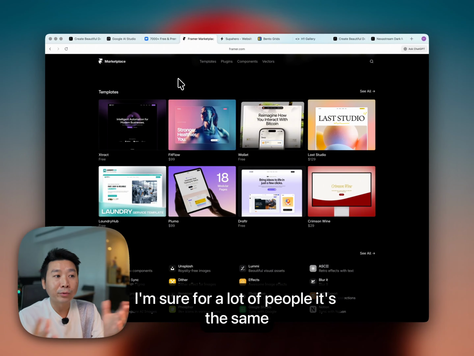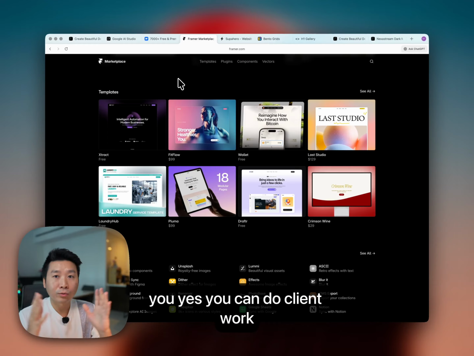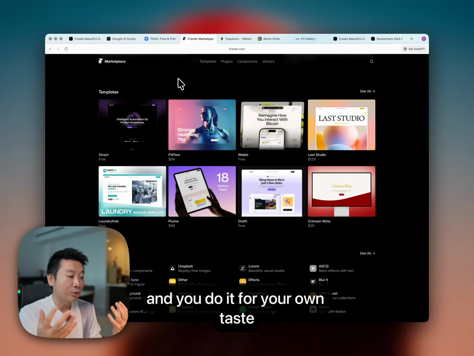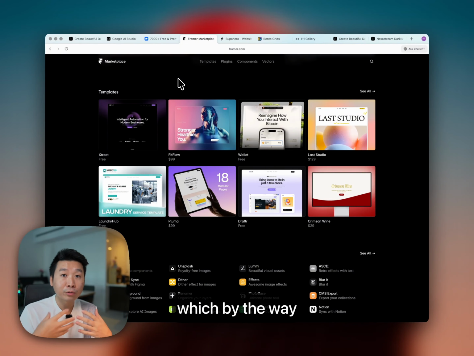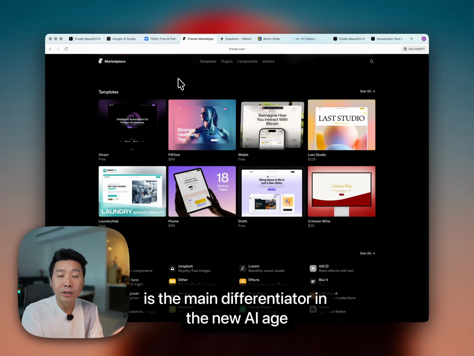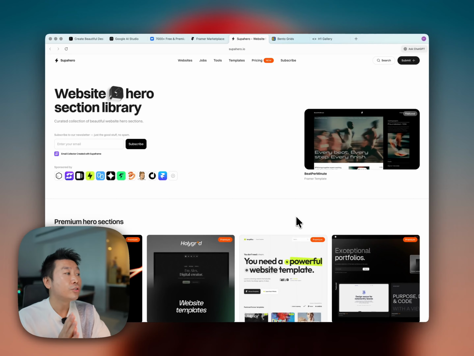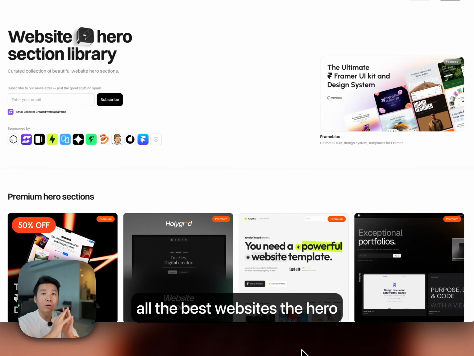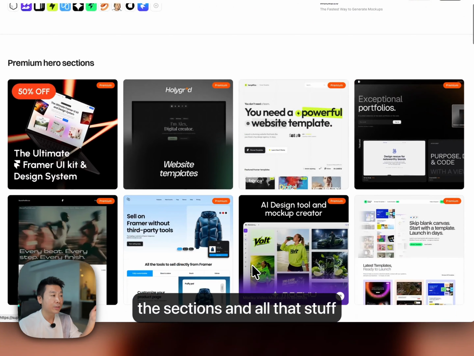I'm sure for a lot of people it's the same. Yes, you can do client work, but if you can build something like a template and do it for your own taste, which by the way is the main differentiator in the new AI age, you want to gather all the resources, all the best websites, the hero, the sections, and all that stuff.